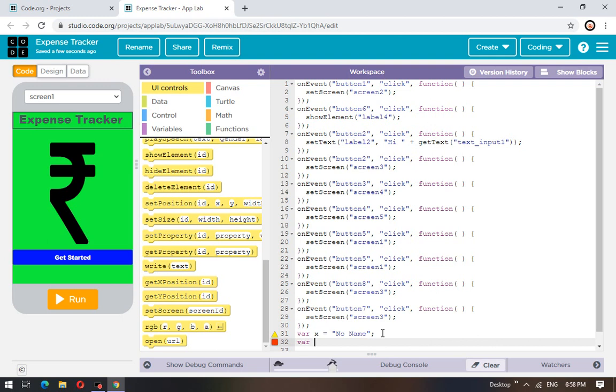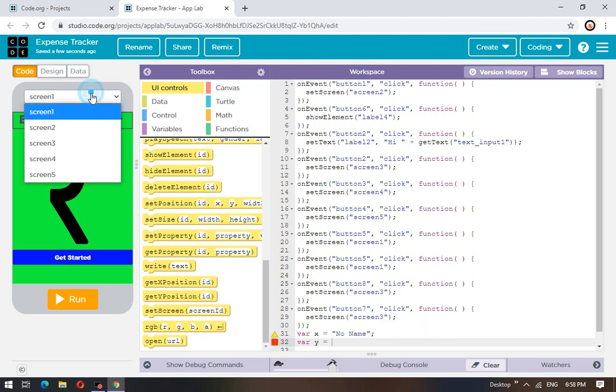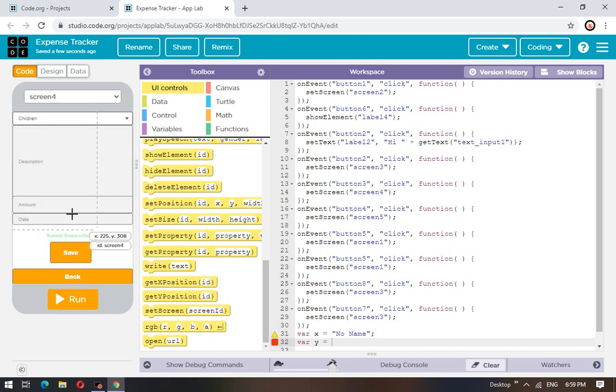Now we will make another variable. We will name this y. This will be for date.